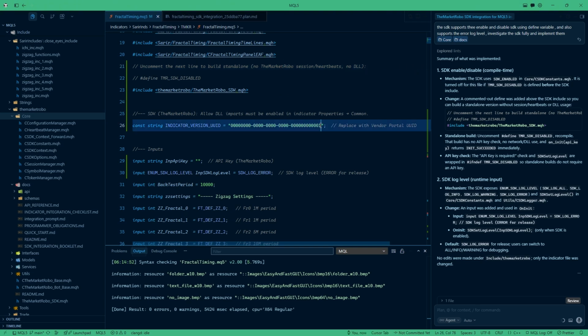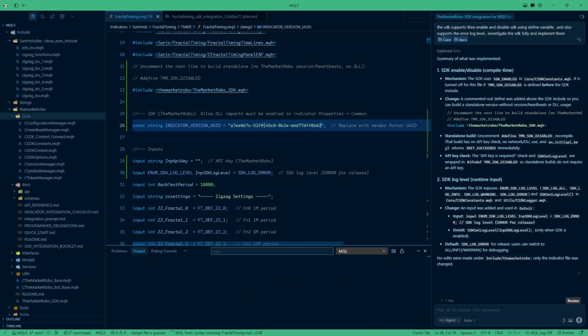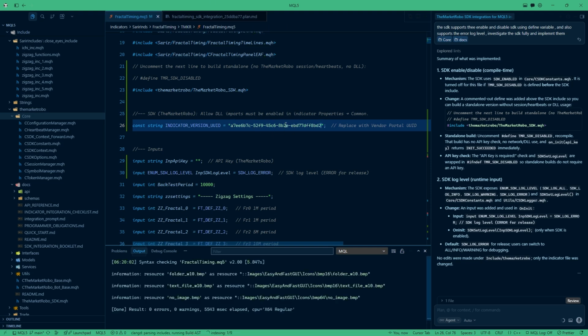Here you must see a UUID. Note that it is not an input parameter. It is just your secret code. Do not share this code and this key with anyone. It will work just for your custom indicator.